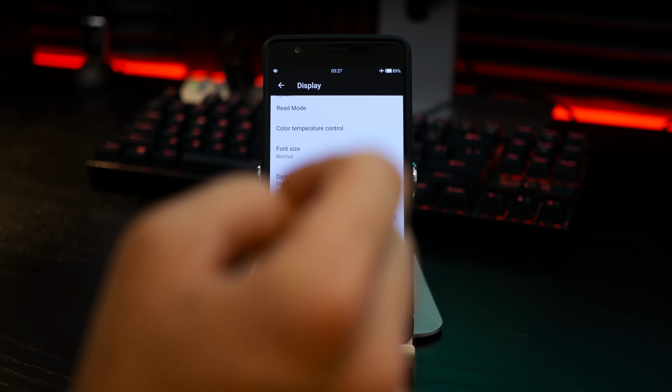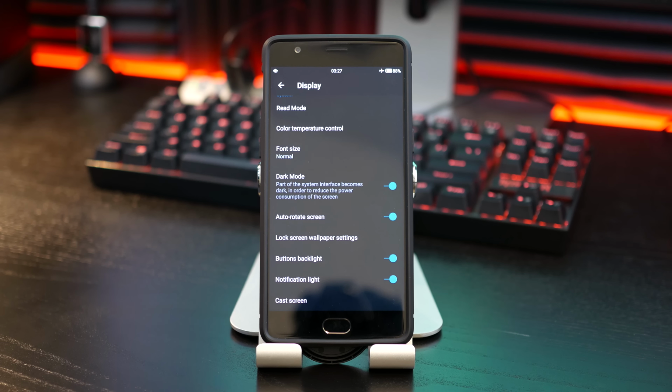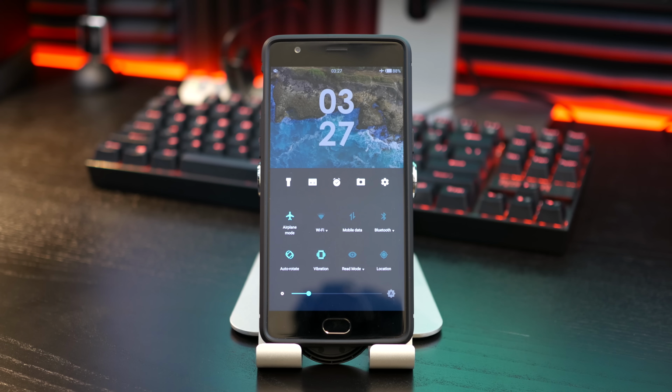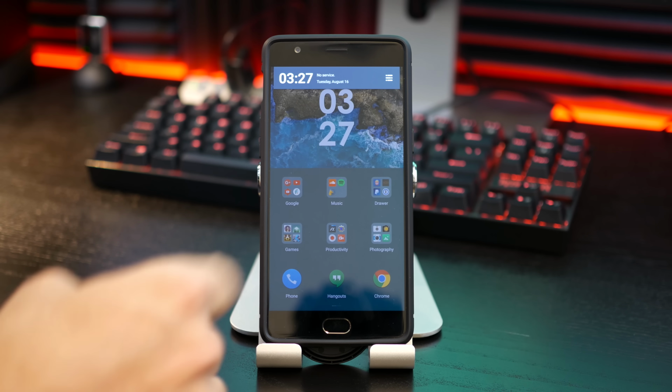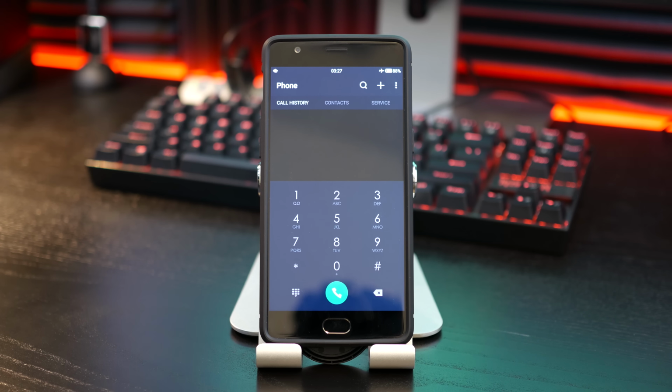But this really cool feature is the dark mode. So you can actually go to a full dark mode, which gives you some blue icon buttons. It will bake into your quick toggles. So you get dark mode there as well. You'll get the dark mode on your notifications and you will also get it burnt into your actual dialer.